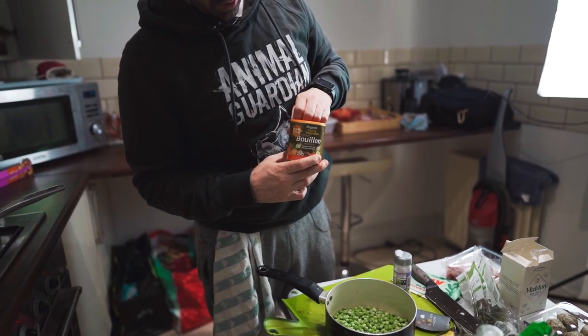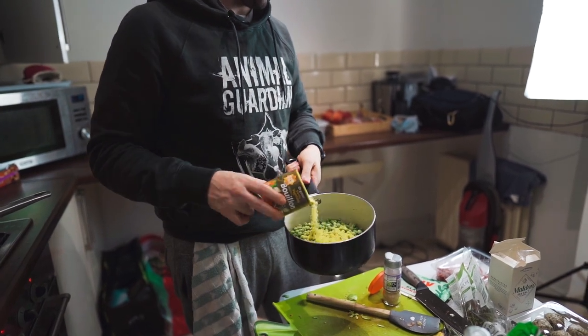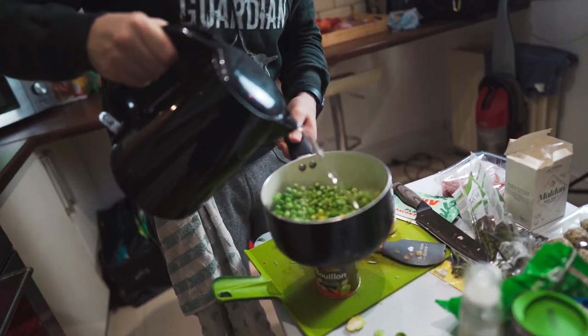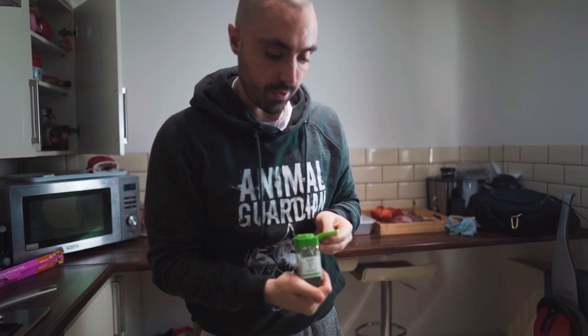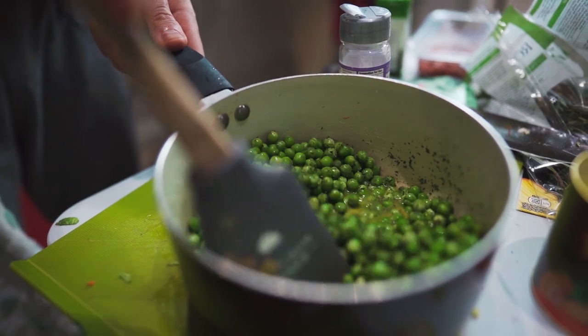What I usually do with peas, we've got a little bit of vegan bouillon from Marigold. Boom. Just a teaspoon in there. A little bit of hot water here. Boom. You could use fresh parsley for this, but for those of you who don't have much time, boom. Bit of parsley in there. Look at that. Here's a nice little piece.